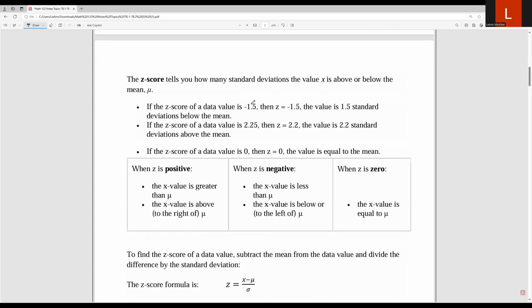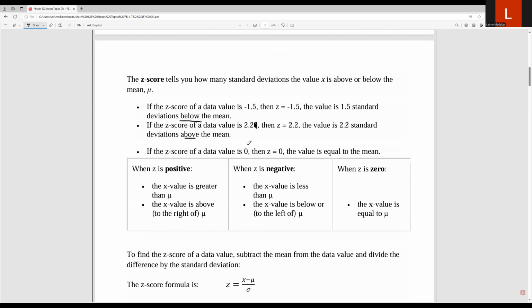If your Z-score is -1.5 when you use the formula we're going to teach you, then the Z is -1.5, but the value, if you write it as a sentence, you would say that's 1.5 standard deviations below the mean. Whereas if your Z-score, when you work out the formula, comes out to something like 2.25, that should have a no 5 on it. It's a typo. Say it's just 2.2, then the Z-score is 2.2. The value is 2.2 standard deviations above the mean because this one's positive, okay?